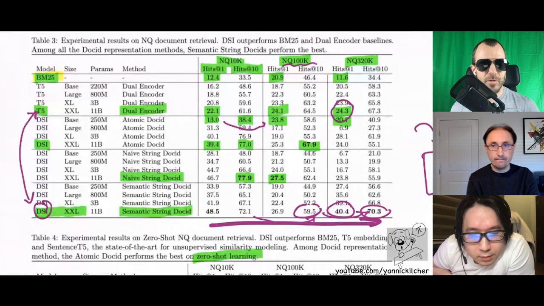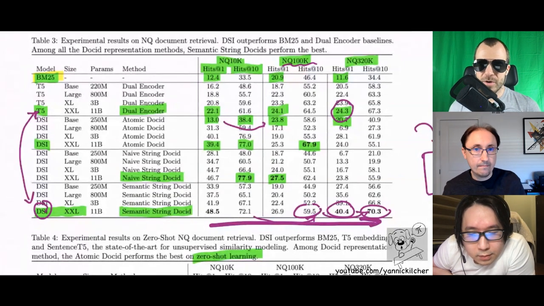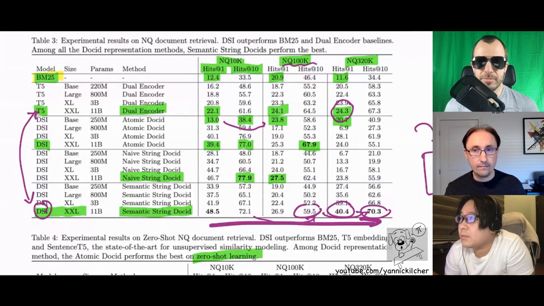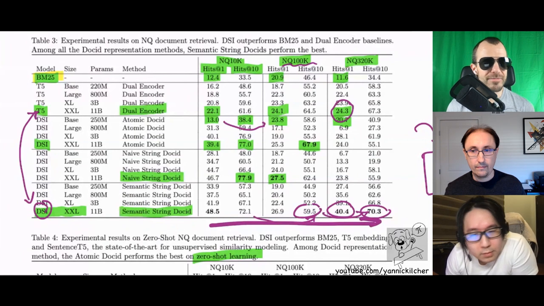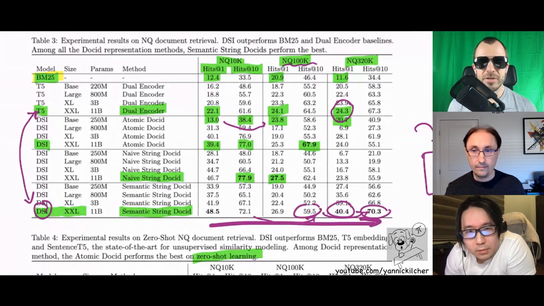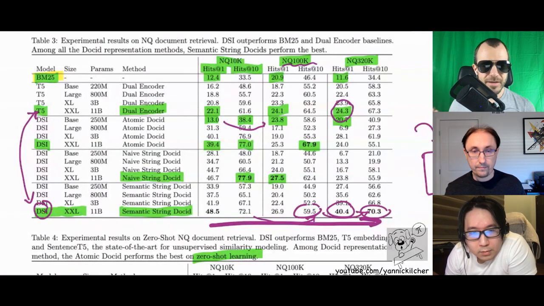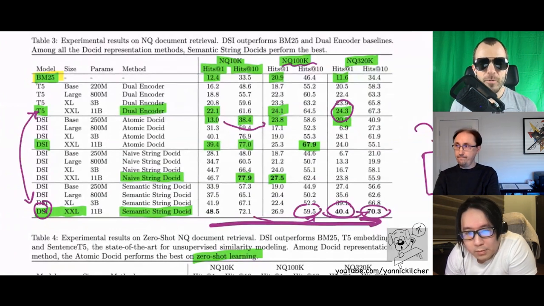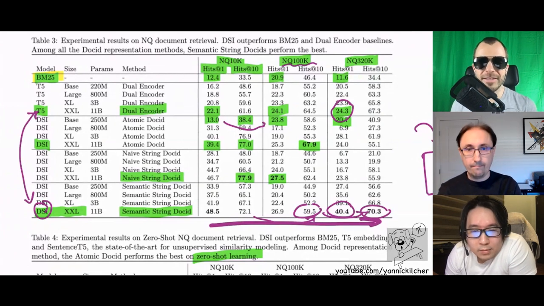Do you think that is a property of the larger models being pre-trained better? Because larger models also exhibit better language modeling behavior, right? And given that these are pre-trained, I guess T5 style checkpoints, that might be an improvement, because as far as I understand it, your retrieval performance also in part depends on the models being pre-trained to actually understand language, especially the zero-shot ones. Or do you think the main contributor is that with more parameters, I can memorize more documents? Could you comment on that, and maybe also a little bit on what you think intuitively is going on inside of these models that they are even able to retrieve those IDs?